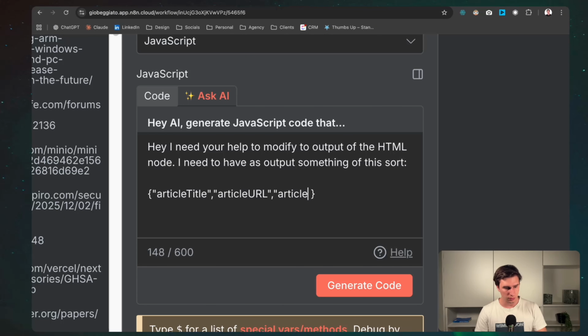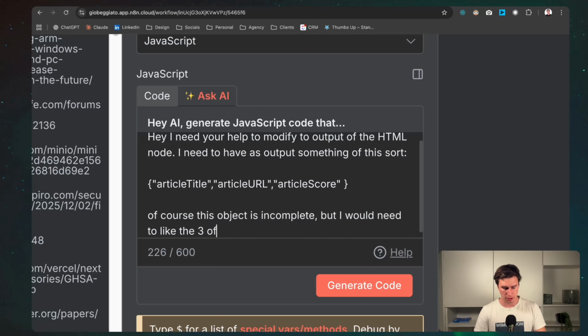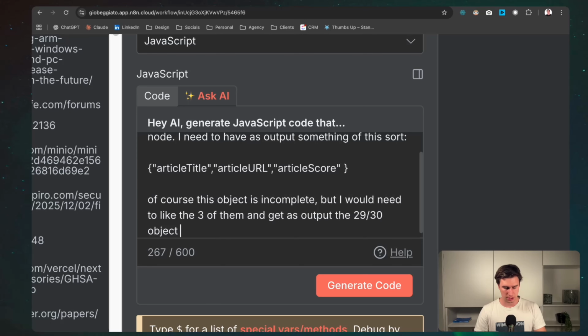Article score. Of course, this object is incomplete, but I would need to link the three of them and get as output the 29/30 objects that I am expecting to see.